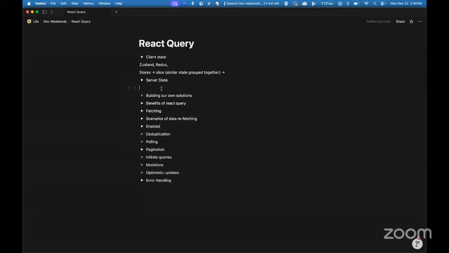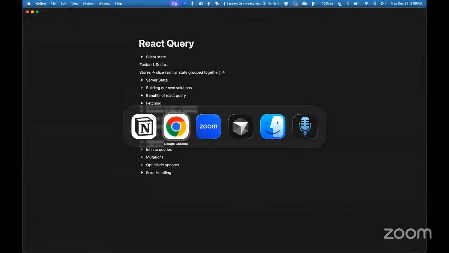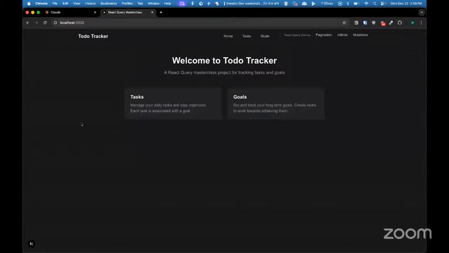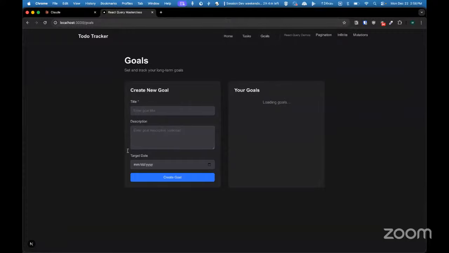So let's start doing some coding, and we'll be working on this very simple application that I created using AI. It's a simple to-do tracker. It has goals and tasks, only two things. And then we can go to the goals page. We can create new goals or fetch existing goals, right?